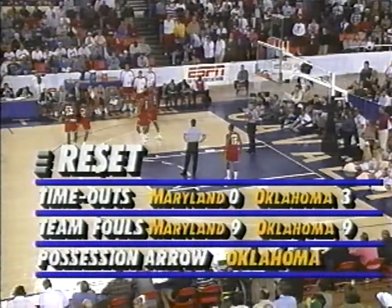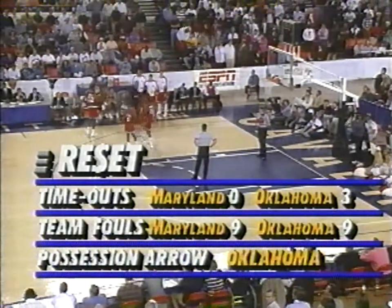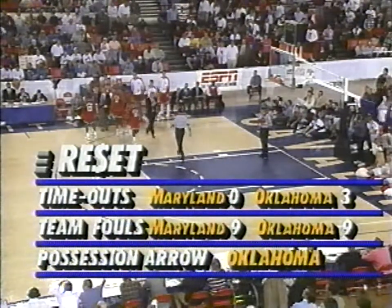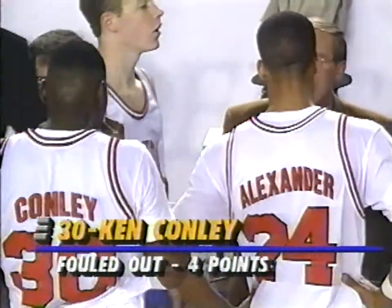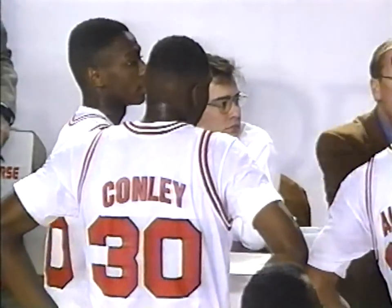They're down three. Now you got a foul, or get the steal. If you don't get the steal, get the quick foul. Get Oklahoma to the line. Meanwhile, Oklahoma smartly must have their press offense ready. Must be going up strong to grab the rebound so that everybody can get in position to grab the rebound if we take Smith missing the foul shot. Ken Conley's fifth foul, and a huddle opportunity for Tubbs and Williams.